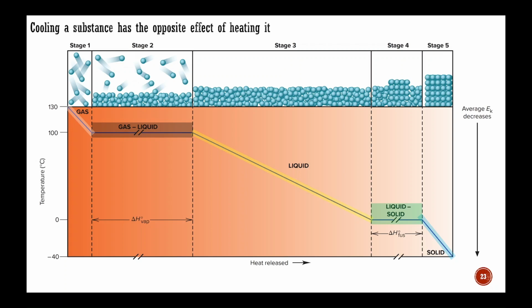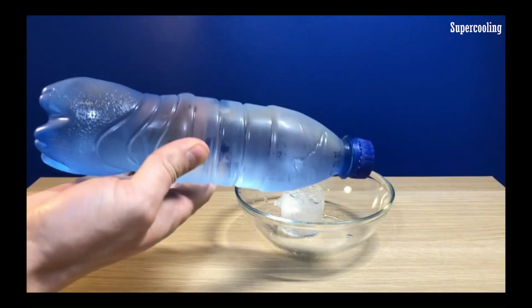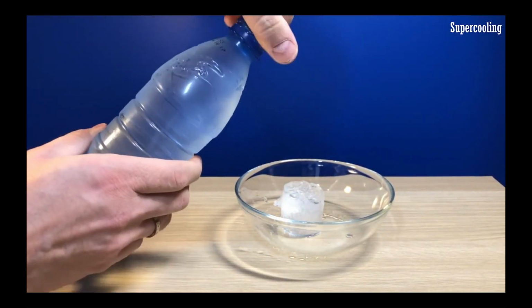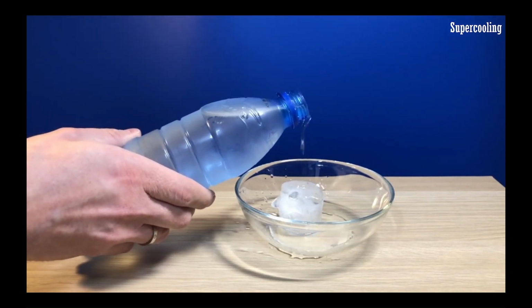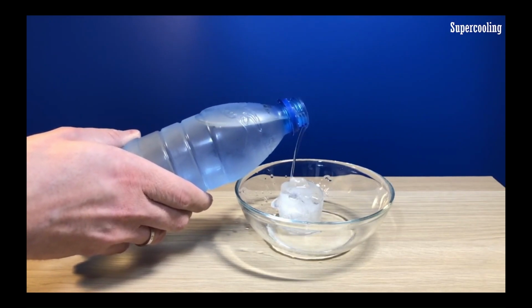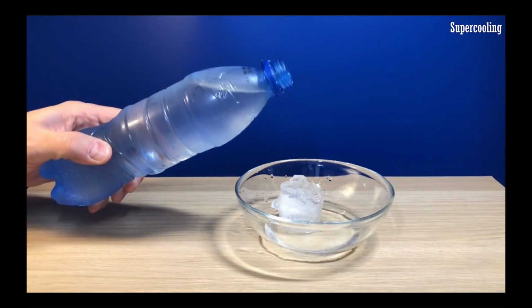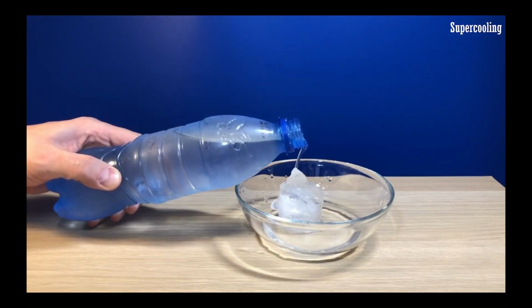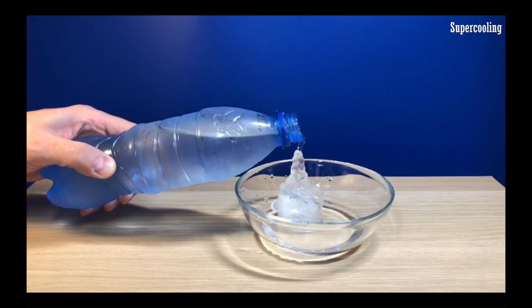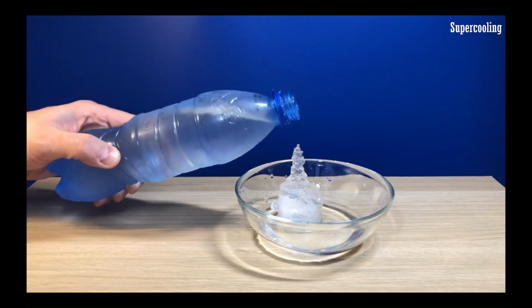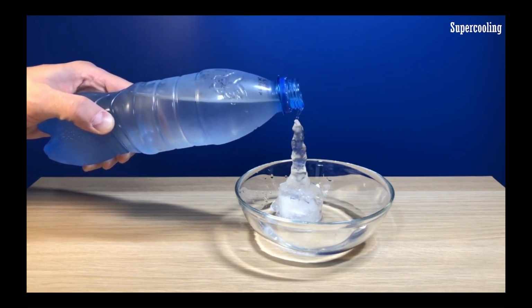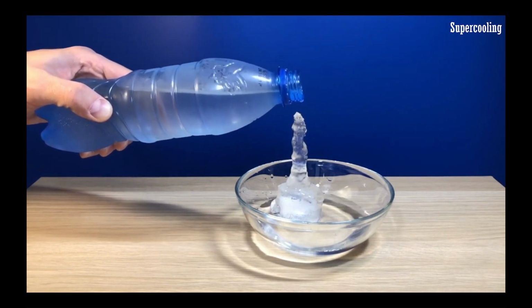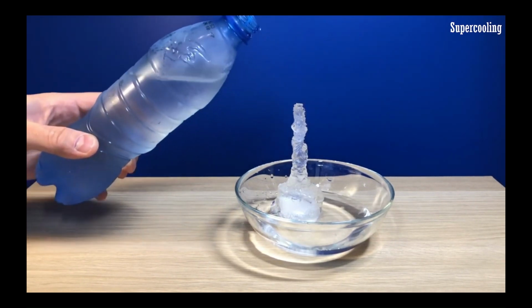At this point, I should introduce you to a related phenomenon called supercooling. Supercooling is a phenomenon in which a liquid can be temporarily cooled below its freezing point. Supercooling occurs when heat is removed from a liquid so rapidly that the molecules literally have no time to assume the ordered structure of a solid. As a result, a supercooled liquid has many similarities with supersaturated solutions and is unstable. Gentle stirring or the addition of a small seed crystal of the same substance will cause it to solidify quickly.